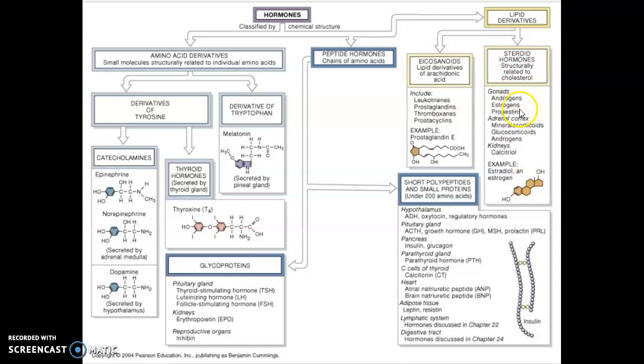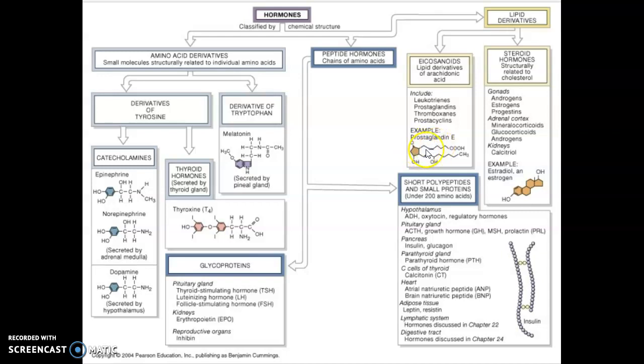Of course, we know that if you're a steroid hormone with a cholesterol base, you have the ability to go directly through a phospholipid membrane. But look, we also have our cortisols, our aldosterones, and again, androgens from the adrenal cortex, because remember, ladies, you get your testosterone from the adrenal cortex also, and then calcitriol from the kidney, which actually helps us conserve calcium.